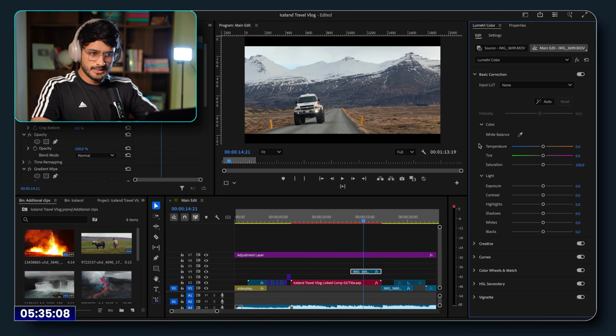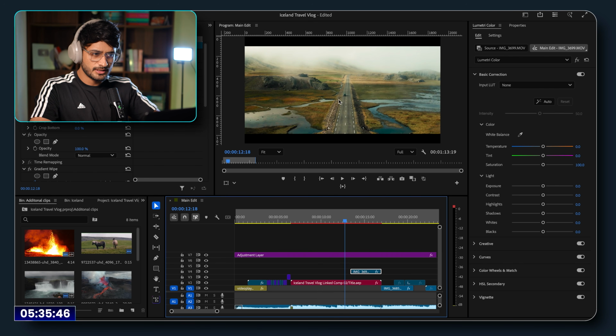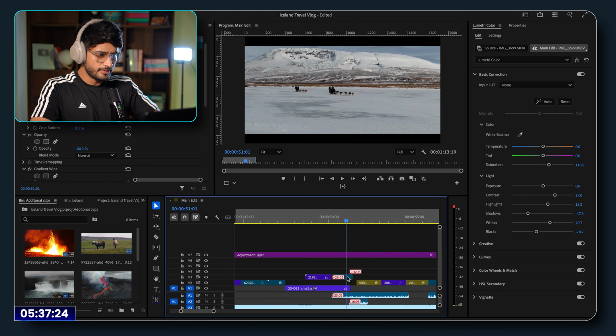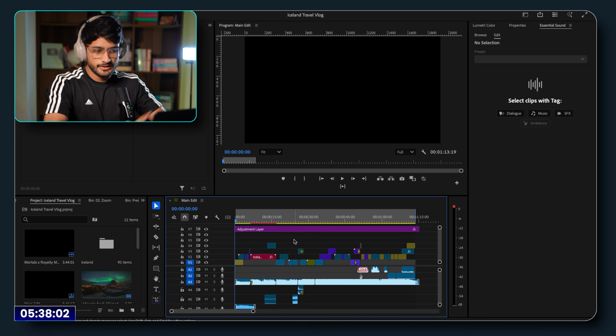So especially for the clips shot by the client, you can see a big difference between the stock clips that we are using and the client's clip. So we'll basically increase the contrast and then bring down the shadows a little. So yeah, we are going for a little punchy look so that when we apply the color alert, it looks good. So now I am done with the color correction.